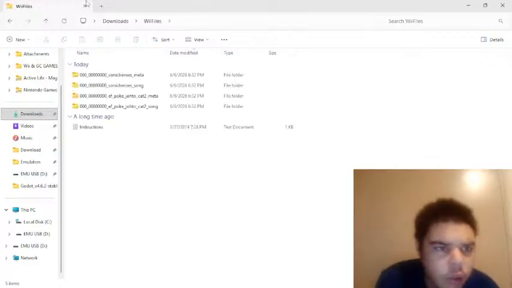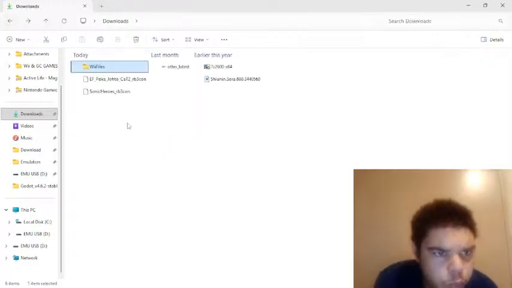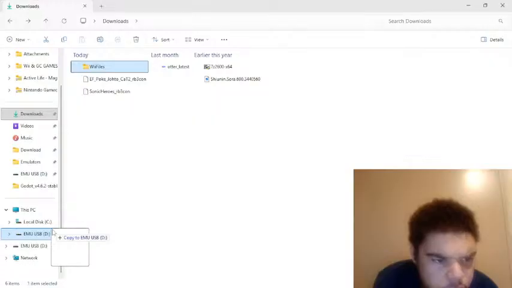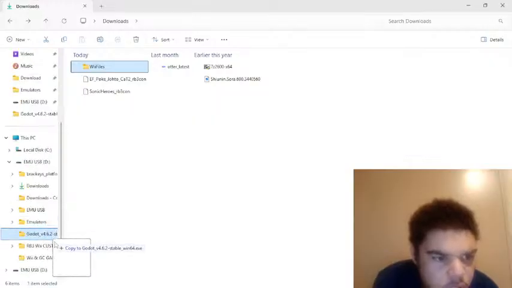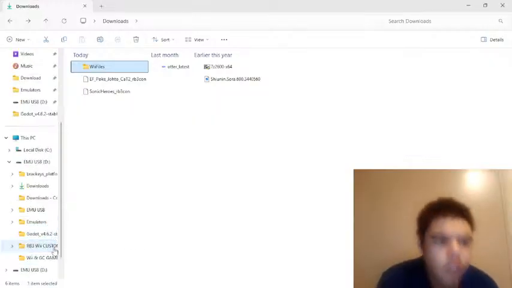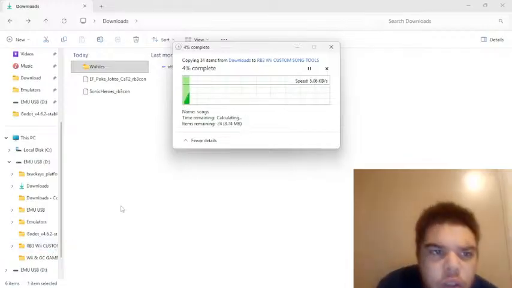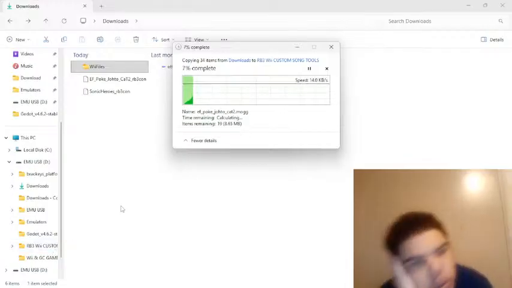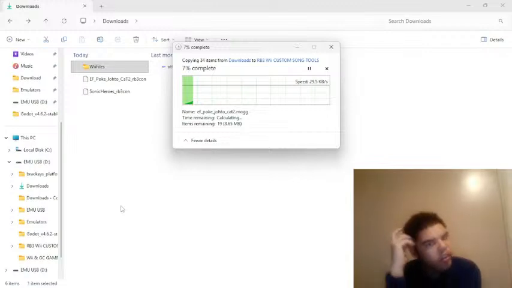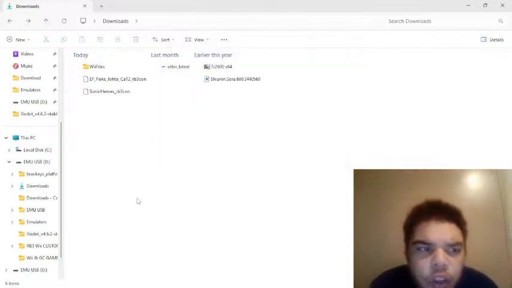Now we're going to take our Wii files and transfer these over to this thing right here. You can put your custom song files in, so you can use them to play your songs on your consoles.